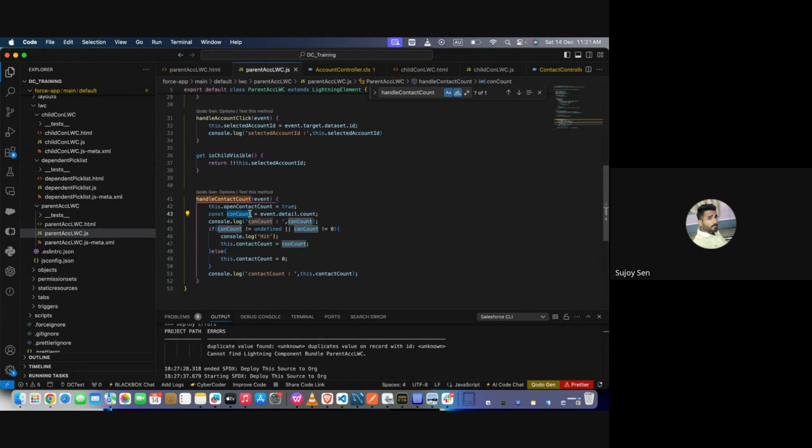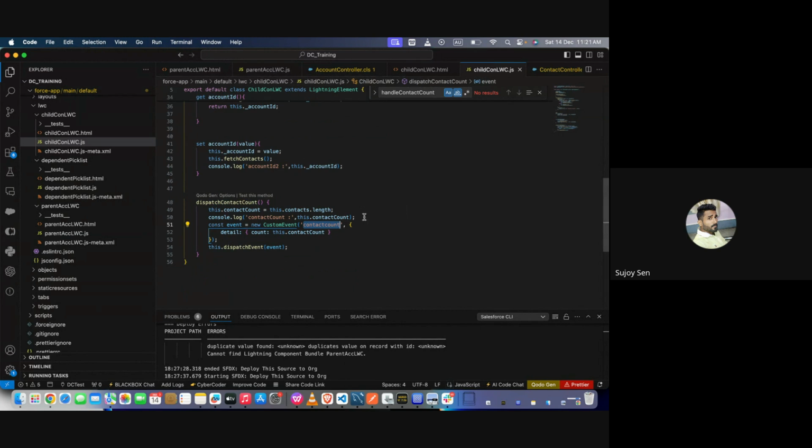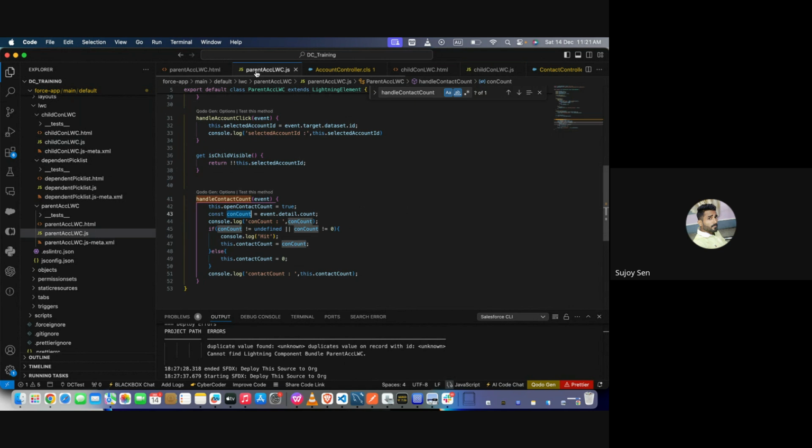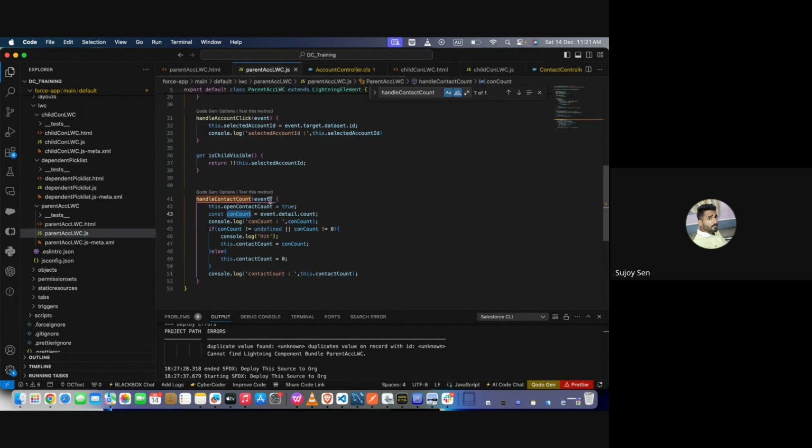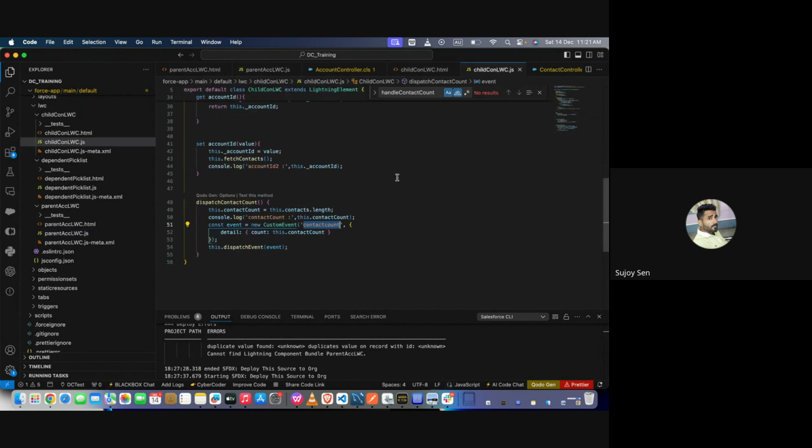So in this variable, what am I getting? I am getting the length of that contact. How can I get the data? This is the event, we are firing the custom event, so I have to add a parameter. I've named it event. If I go to the child component, you can see I am sending a parameter called detail.